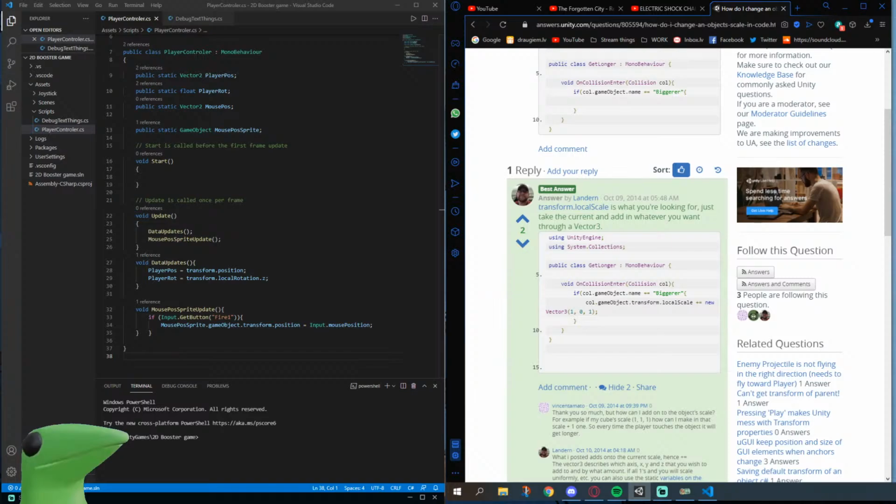Rigid body, don't need that. Script play, huh? Object reference not set, and oh shit. Okay, don't need this and don't need this right now.